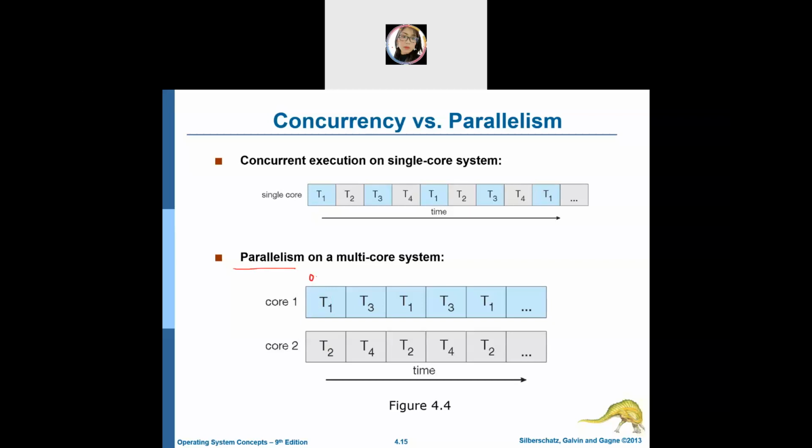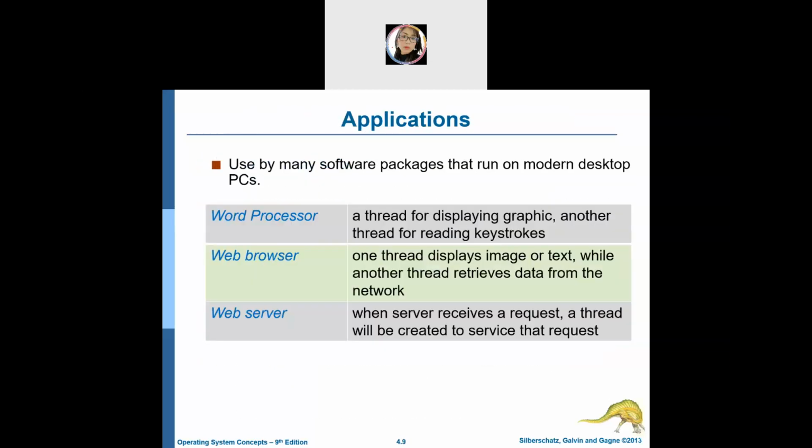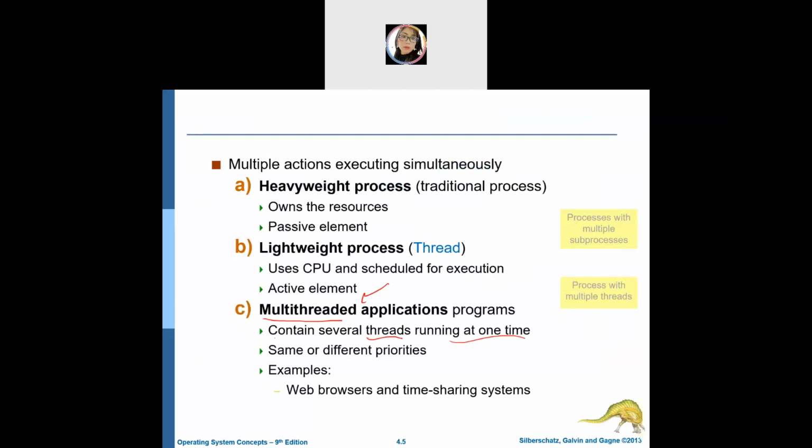Let's say over here it is 0.001 millisecond, similar to this. At 0.001 millisecond, you have 2 threads running because you are having 2 cores. You divide it, but the thing is you run 2 threads. If you compare to a single core, you can run only 1 thread at one time. So this is what is mentioned here about our multi-thread applications. You can run several threads at one time.